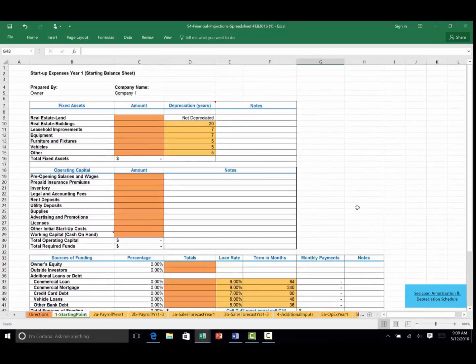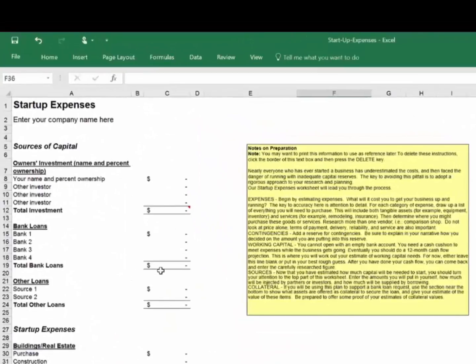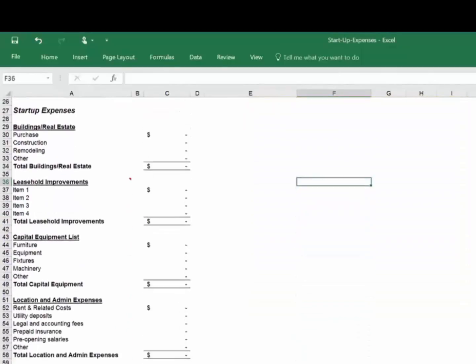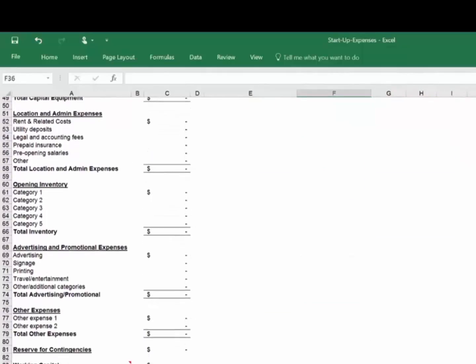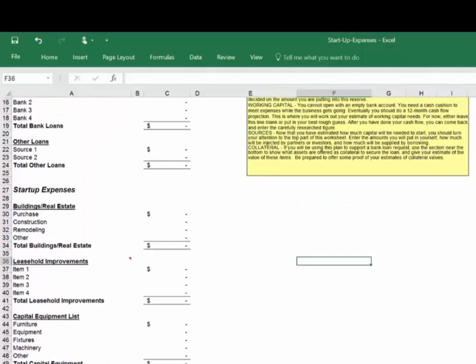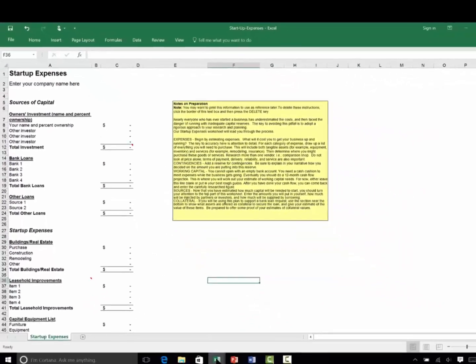However, I suggest that you consider looking at an alternate spreadsheet which is found directly below the SCORE Financial Projections template on the score.org website, and that would be the Startup Expenses spreadsheet, which is separate from the big spreadsheet that we'll be discussing more fully. This spreadsheet gives you more definition for each of the categories and makes it a little easier to make sure you get all of your potential expenses listed, and then you can transpose them manually over to the big spreadsheet. Be sure to read the instructions.